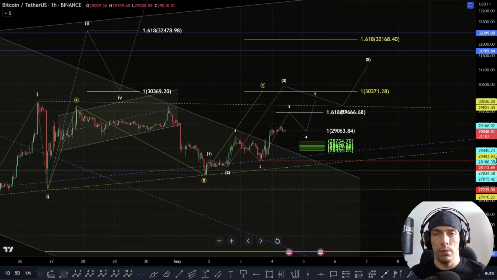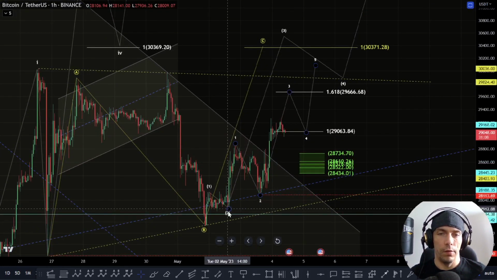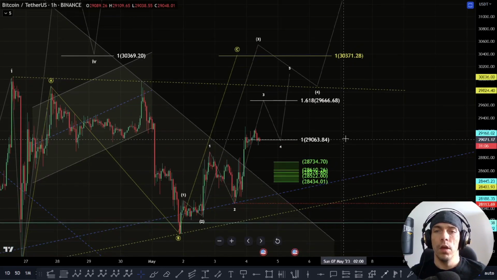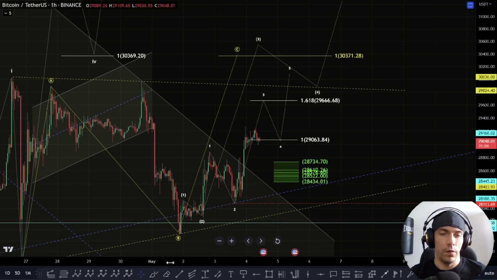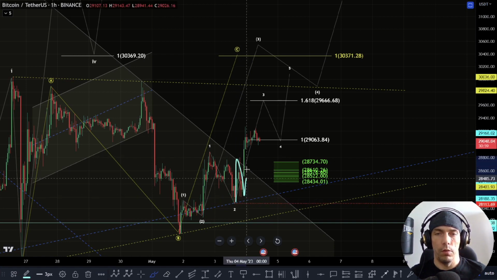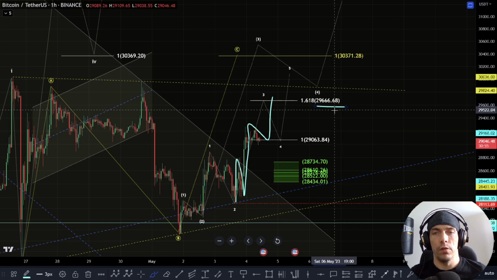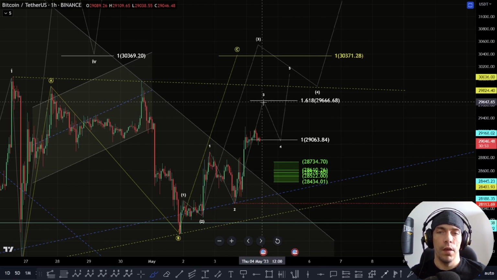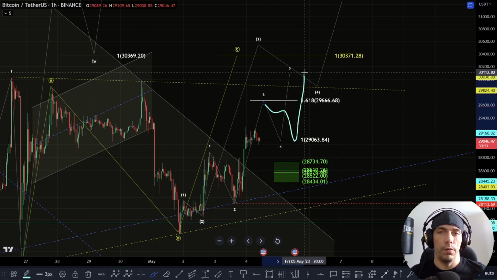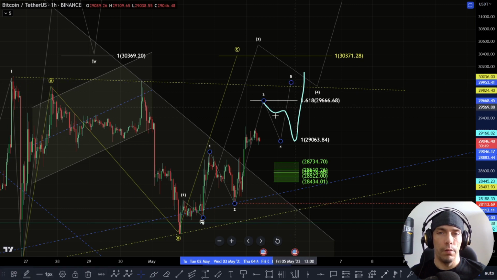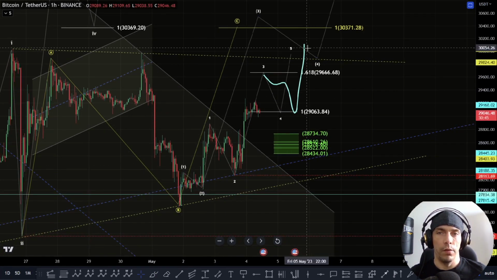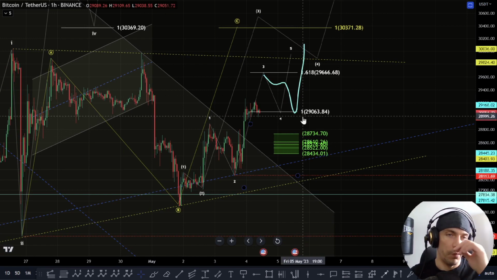Now, the key zones that I'd be looking out for here, if we're looking at this as a potential 1-2-1-2, would be this 29,666. I'd want to see this play out basically in this manner, where this becomes 1-2-3-4. We get a fifth wave to the upside here to this 29,666, three waves down, fourth and a fifth wave to the upside, looking for that to be a five-wave move. And then we would have to wait for those additional fourths and fifths to play out from that point.